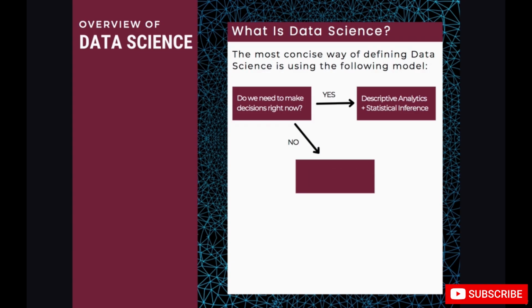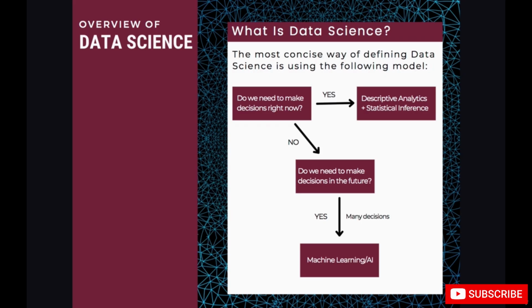If your answer is yes, and even if you need to make more decisions and not just one decision, then you are talking about machine learning skills or AI skills over here. And that's when the data scientist will come in, to apply their sophisticated skills on the data or the problem statement, to make sure that they can make good predictions or good recommendations in the future.